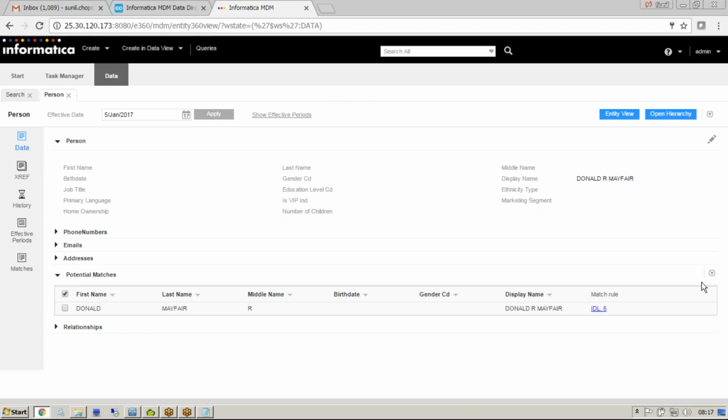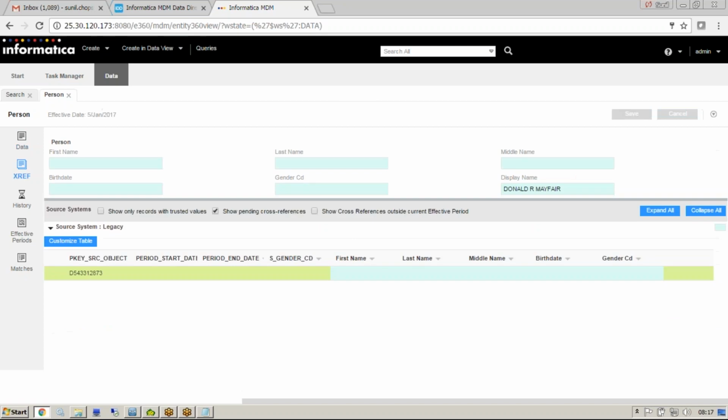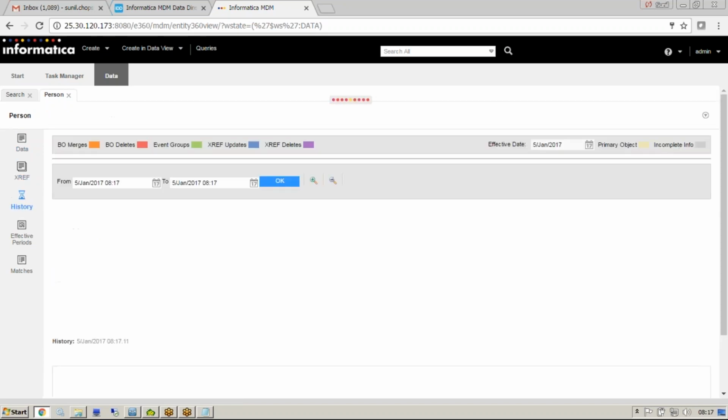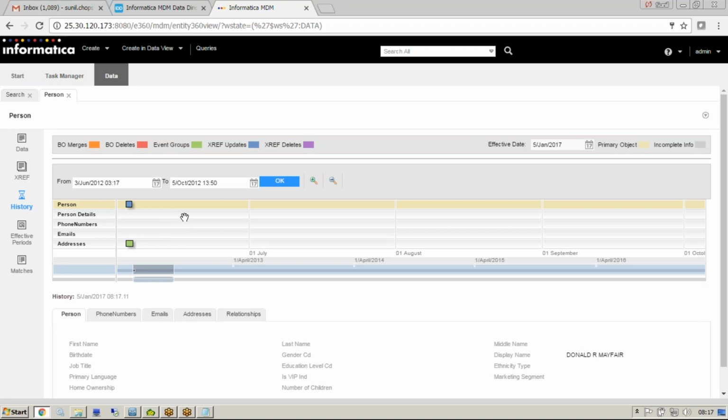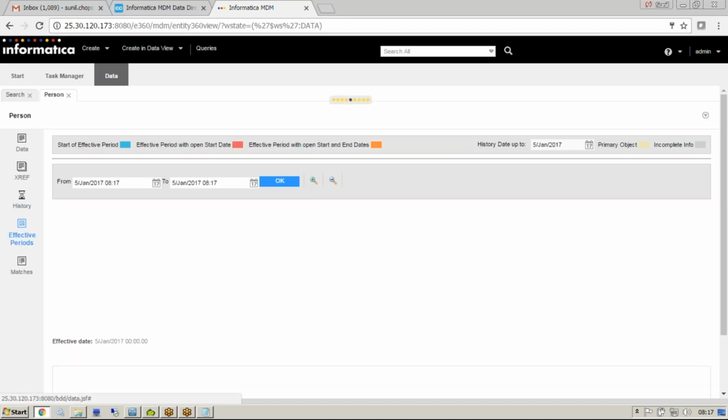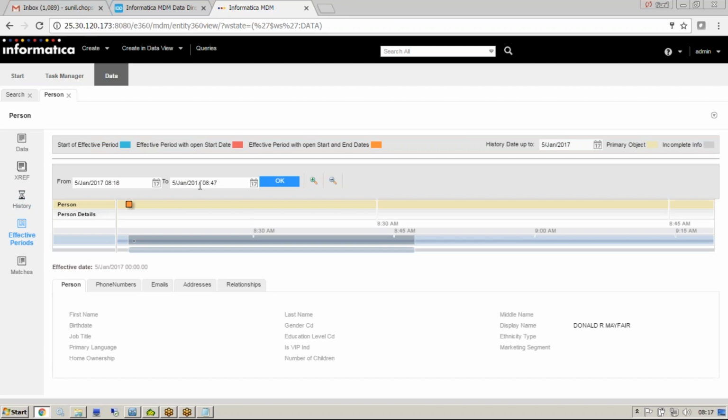If I want to merge it, simply go here and merge it, or declare not a match if you want, and queue for merge, right? You can view the cross reference here and the history here. History is simple history that uses the hist table, and this is SCD type 2, slowly changing dimensions, which we call dynamic timeline.